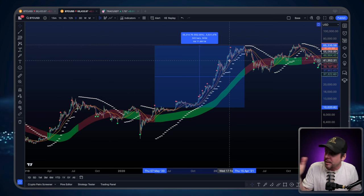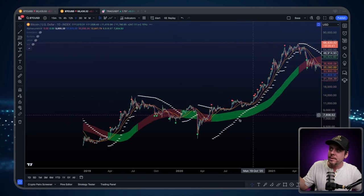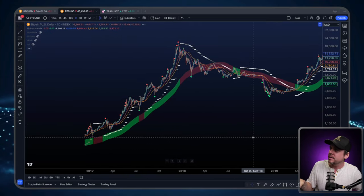You get these green waves in phase one, but the phase two green wave — that's bull market time. That's alt coin season. That is full blown euphoria. That's the crazy part of the market. And I think we're at that point, we're entering it right now. Let's take a look at the cycle prior, because I think that cycle is actually a lot closer to what we're seeing in this cycle.